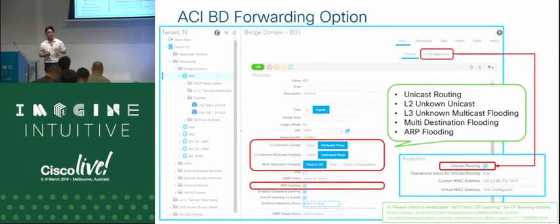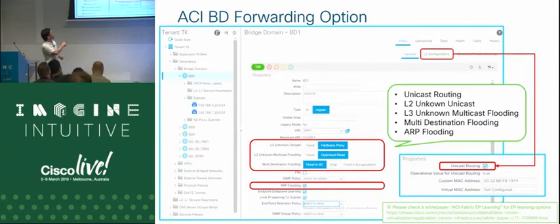In the bridge domain, we have a lot more options, but other than these 5, most of them are related to endpoint learning. For those options, I highly recommend you check the Fabric Endpoint Learning white paper. That is a very good document. At least I think it's good because I wrote it. So I hope you like it too.